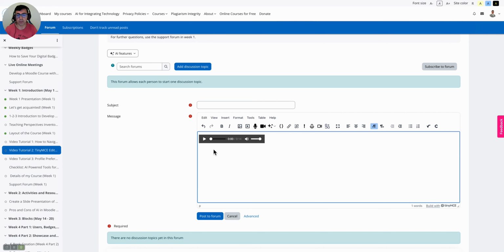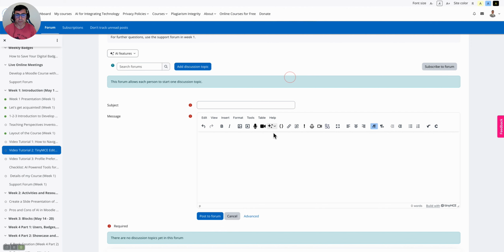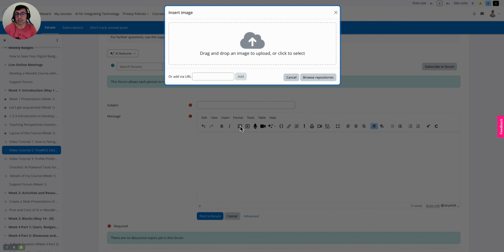If I'm typing something here, for example, and I wanted it to be in boldface, all I need to do is highlight and add boldface or italics, and there are different sizes. So I'm just going to delete that. Then I can also add multimedia. In this case, I can either drag and drop audio or video from any files that I have on my own computer, and I can also add an image, same process.